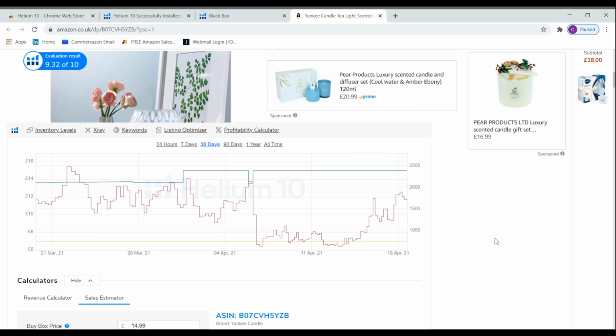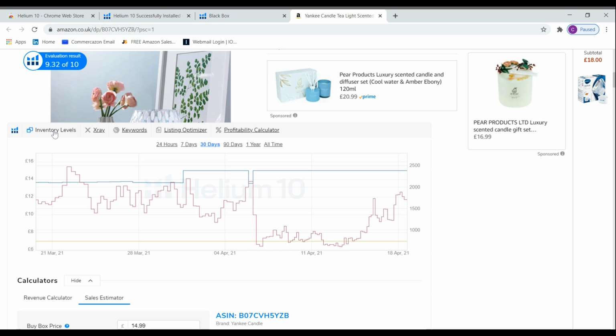Okay, now this is just some information that the Helium 10 charts give us, but I'm also going to show you what else Helium 10 can do for us when we find a product that looks like a good buy for us. Okay, so here we go, guys. Now actually, with using Helium 10, you can see what inventory levels your competitors actually have. Okay, so using this information, it might give you a bit more chance to consider this product.